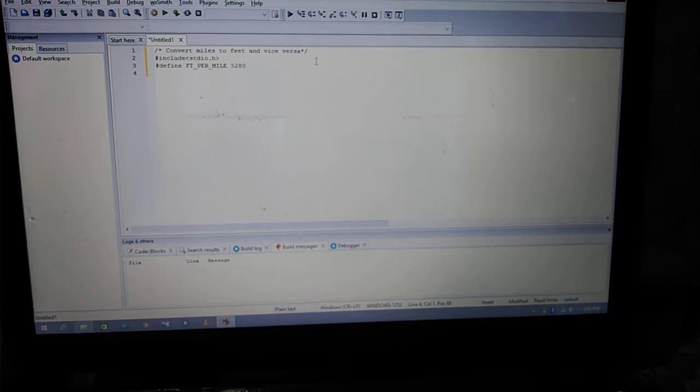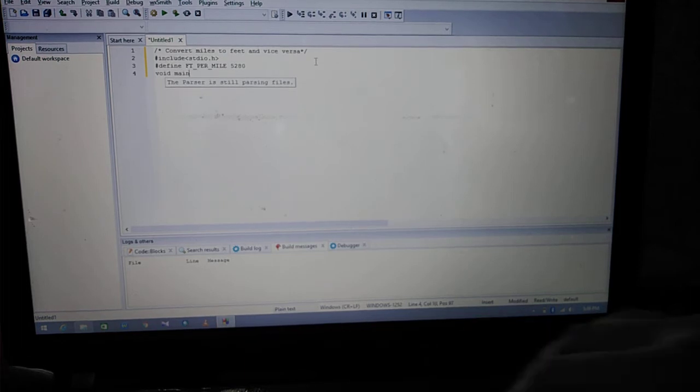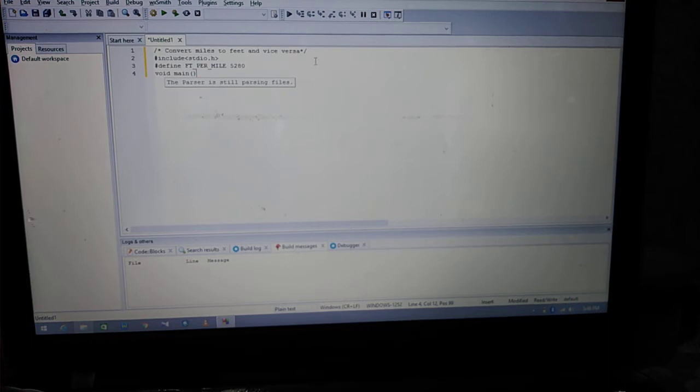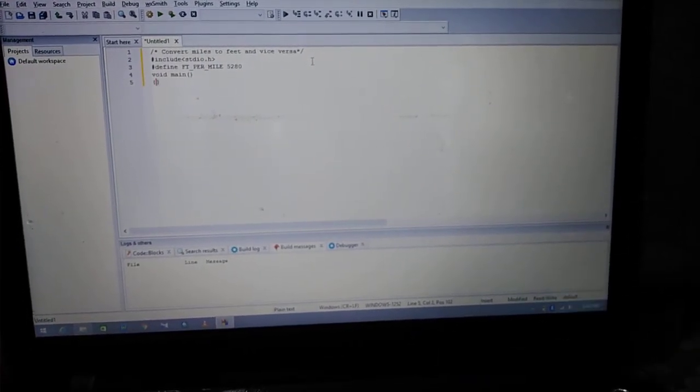So we will write it like that, and then we will have our curly bracket, wherein we will first write void main. This is where our program will be, in void main. And then we will put a curly bracket where our instructions will be in.